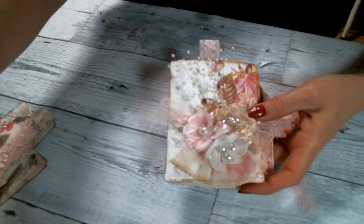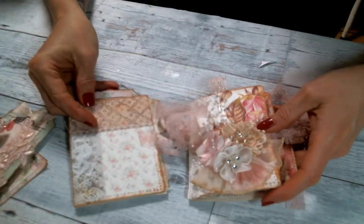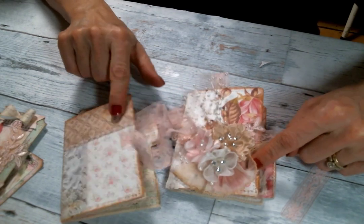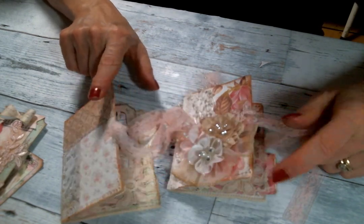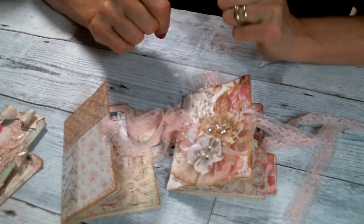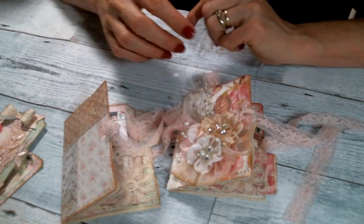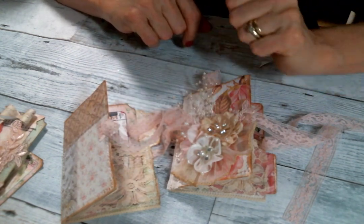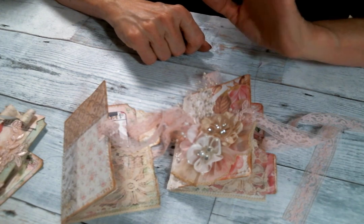So these are my little Happy Mail folders. These little folders from the August Rose kit are just beautiful and adorable and I was so excited to play with them. Please leave me a comment and let me know what you think, and don't forget to give me a thumbs up and check my description box below for all the links. I hope you guys are doing well — I will see you on the next one. Bye everybody!